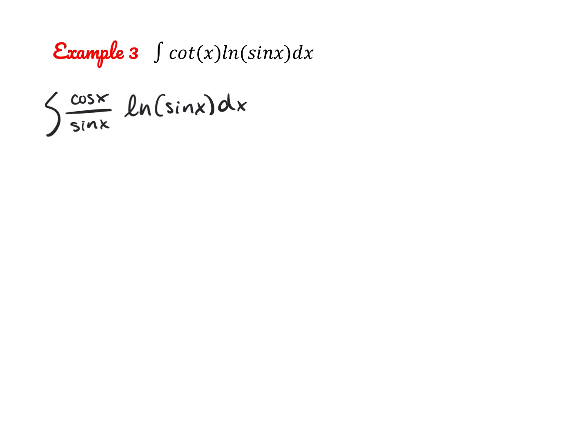So you can see here that we're probably going to want to do some sort of U sub, and as we've talked about, 90% of the time, our best U choice is the function within another function. So we could try doing sine of x. So du is going to be cosine of x dx, which I see right here. So this will substitute out, and we could replace this and this with u, and then see how it looks. So it actually ends up being 1 over u times the natural log of u du.